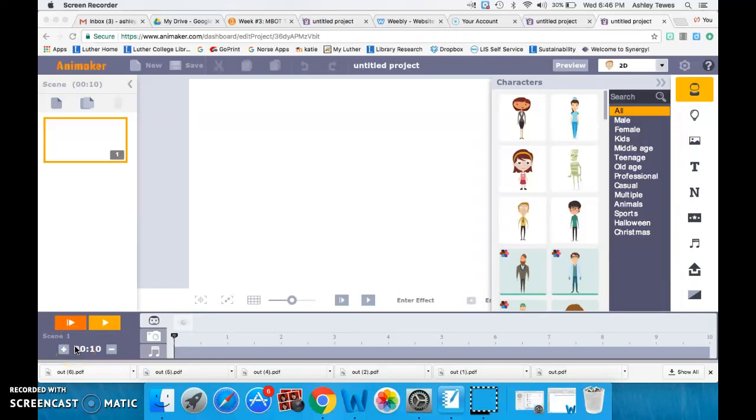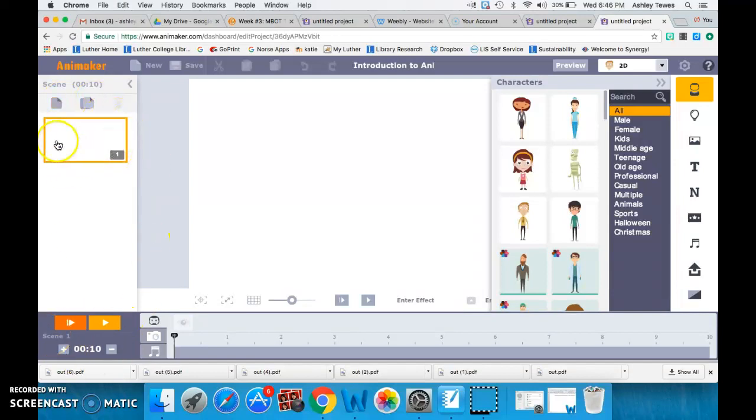This video will introduce you to one main part of Animaker called the scenes. So the first thing that I would suggest doing is coming up to the top of your project and giving this a name. So I'm going to call this Introduction to Animaker. Now, as you'll notice, your scenes are located on this left-hand side. So this column is where we're going to be paying special attention to.